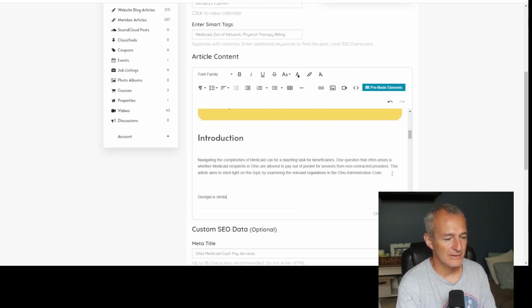Georgia is similar to Ohio in that the state does allow Medicaid beneficiaries to self-pay non-contracted providers. However, Colorado does not allow non-contracted providers to accept self-pay payments for covered services.